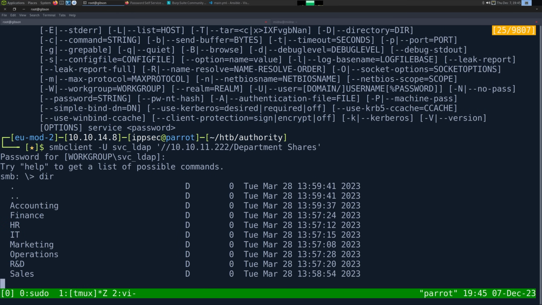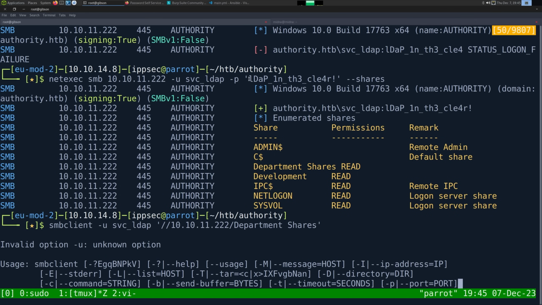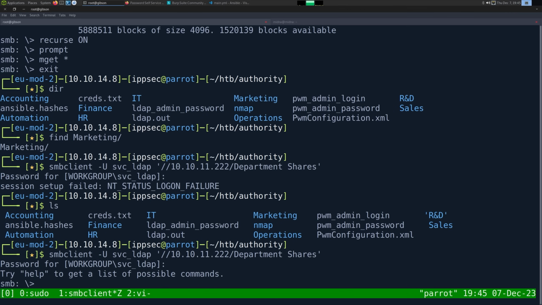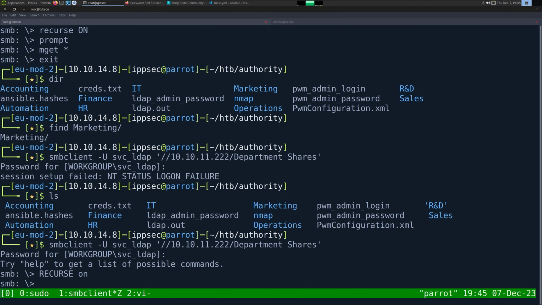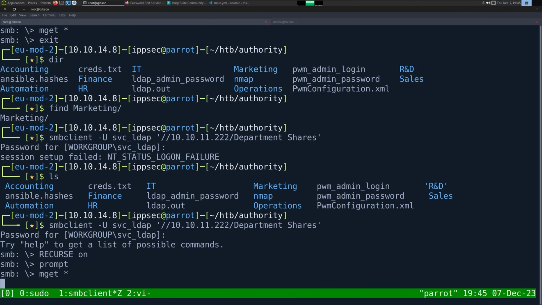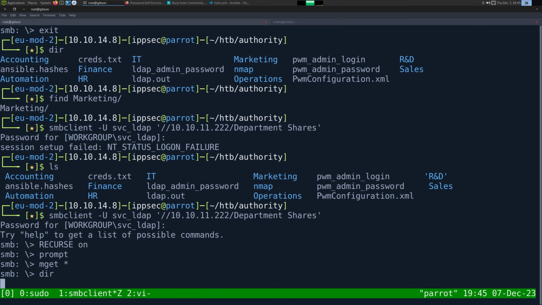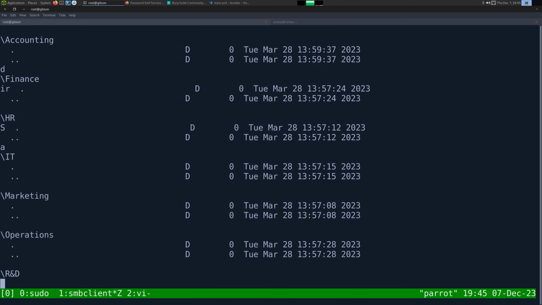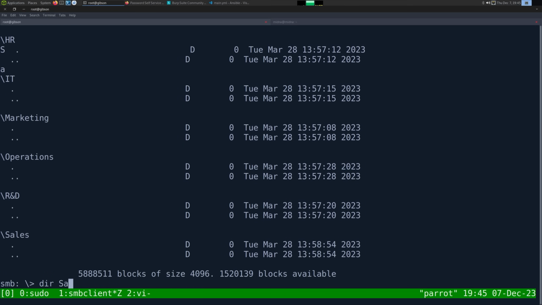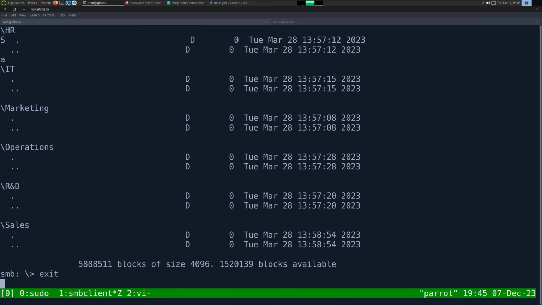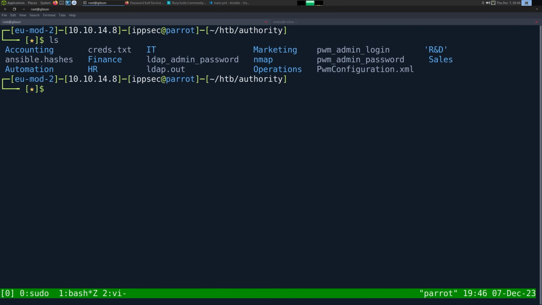Or those are empty. Oh God, I did dir, and since recurse is on, it tries to download everything. So this is a blank share, and I should have gone into a directory before doing this because it kind of clobbered my working structure.